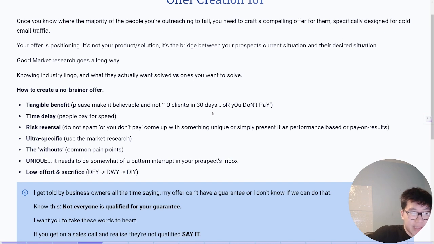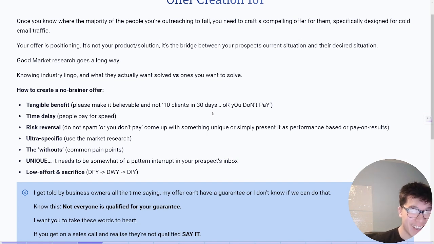So let's say they have done cold email, and they want to do cold email, but there's obviously a few issues with it. Maybe it takes up too much time. Maybe they've worked off a retainer basis before. So you can say, hey, I can help you get 10 clients in 30 days.